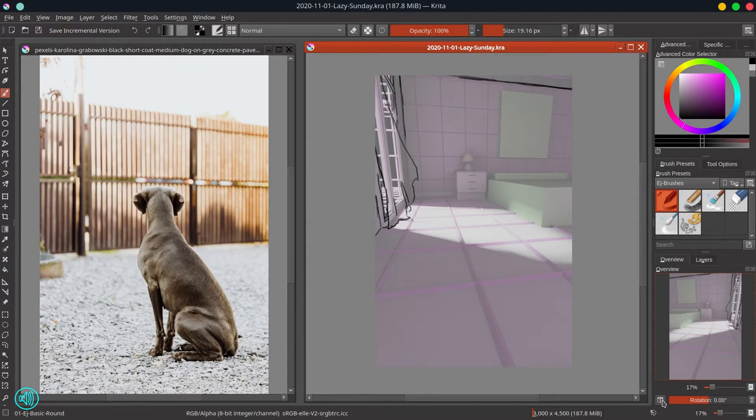I learned that a long time ago from Marco Bucci. Values play such an important role compared to colors that it doesn't even matter what colors you put in, so long as your values are good, your composition will end up being fine. Of course, color harmony and color theory still play a factor in creating good compositions. But I would say value is definitely far more important than what you lay down color-wise. So really, that's what I concentrate on. I concentrate on my shadows and I concentrate on my light.